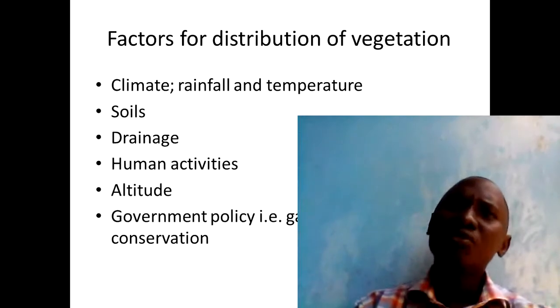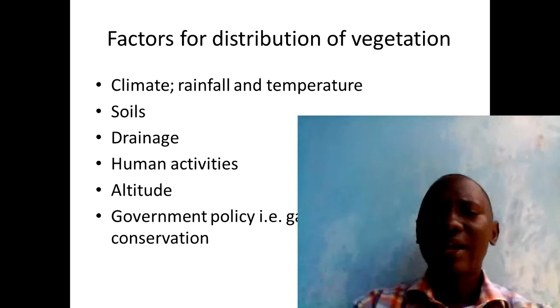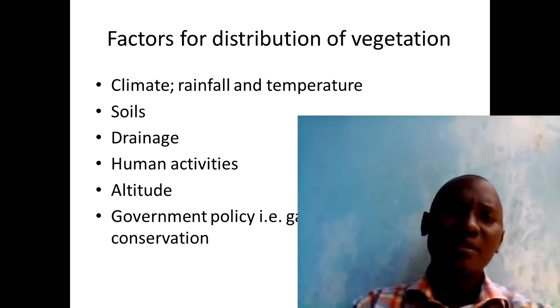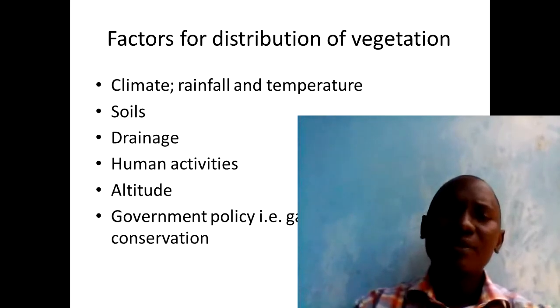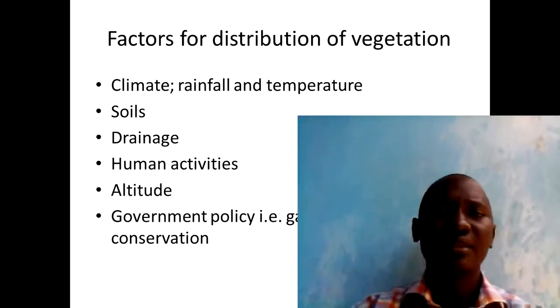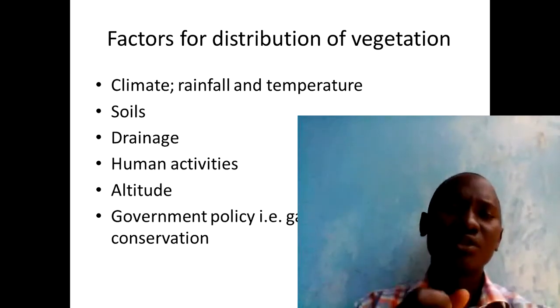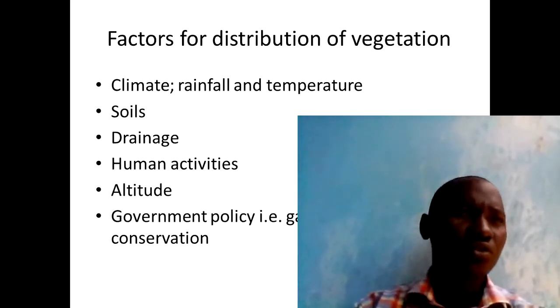And we also realize that the availability of water will determine the characteristics of the resultant vegetation. Acacia, for example, is typical of semi-arid vegetation. But if acacia finds a chance of growing near a water body, you will find that it will be more luxuriant than the acacia that grows in areas of no water. So the characteristics of the vegetation will vary depending on the amount of water. I will give you an example.